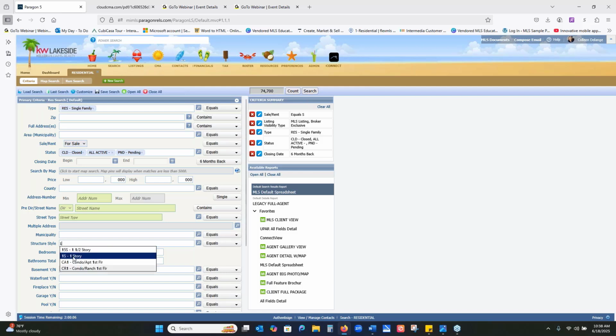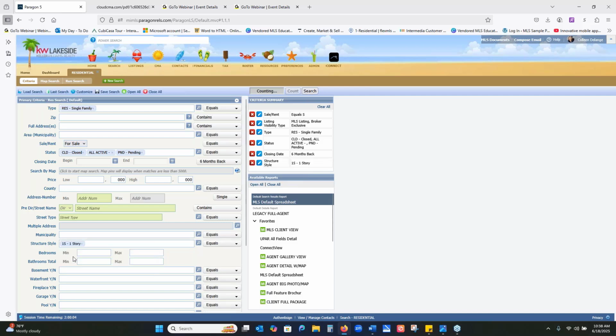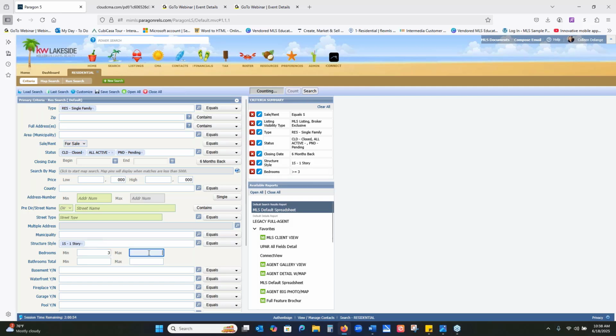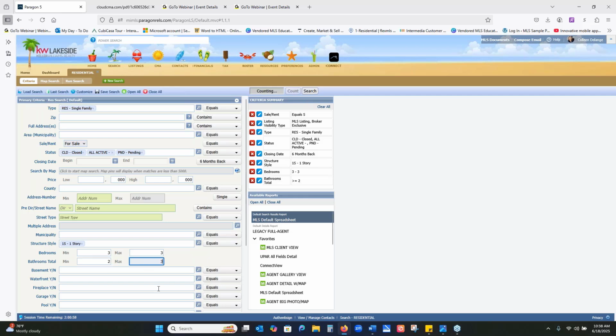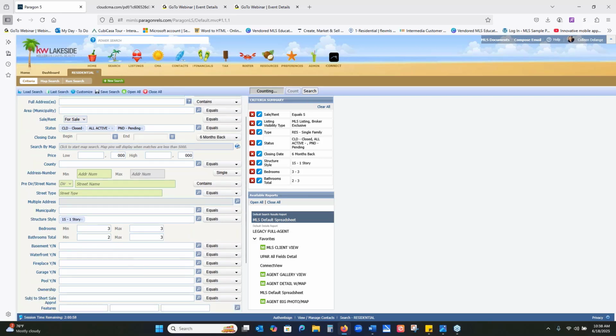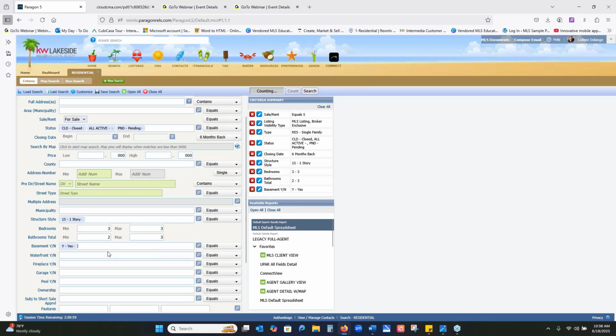The home that we're going to use as our example is a one-story home. So I'm certainly not going to compare that to a colonial, right? Also, bedrooms and bathrooms. I'm going to use a particular example that has 3 bedrooms and a bath and a half. So I'm going to go 2 to 3 baths. I want to make sure I'm getting enough in my counts. Also, it does have a basement. That is huge. Generally, a home with a basement is going to bring more value than a home built on a slab. Now, I say generally because waterfront is an exception to that.